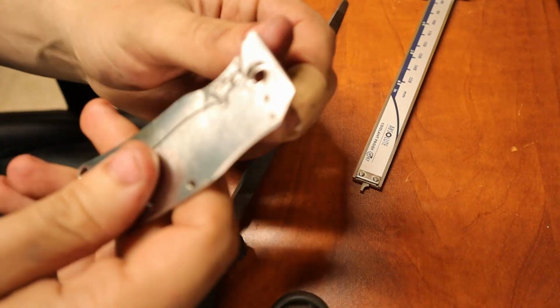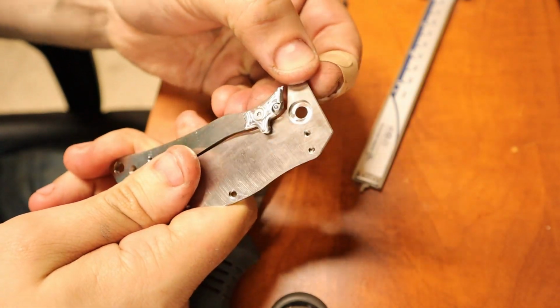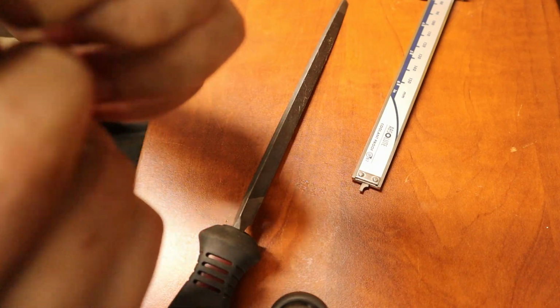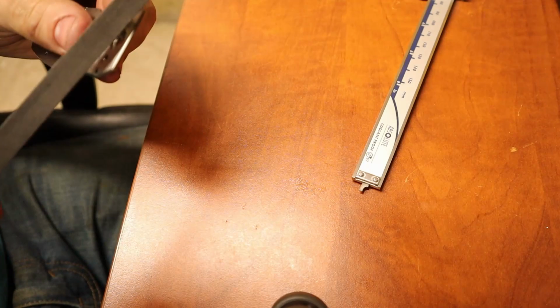Okay, well, it goes in there. I definitely need some clearance to be built in, though. It's just a little tight. She's a little tight. I gotta file this edge down.